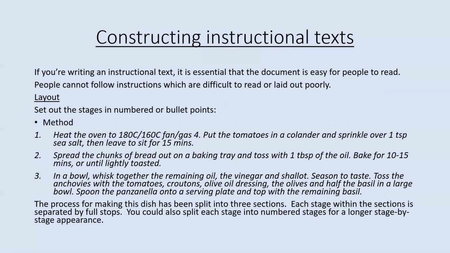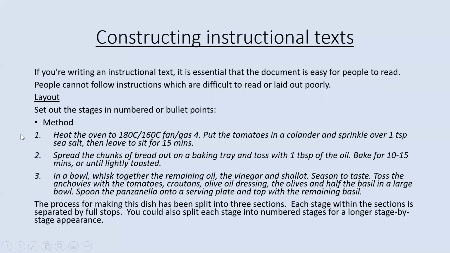In terms of constructing these texts, if you're writing an instructional text, which is a possibility in an exam, you might be asked to write something which shows somebody how to do something. It's essential that the document is easy for people to read. People cannot follow instructions which are difficult to read or laid out poorly. There are a few options in terms of how you could do this layout. The best suggested way with an instructional text is to set out the stages in numbered or bullet points.